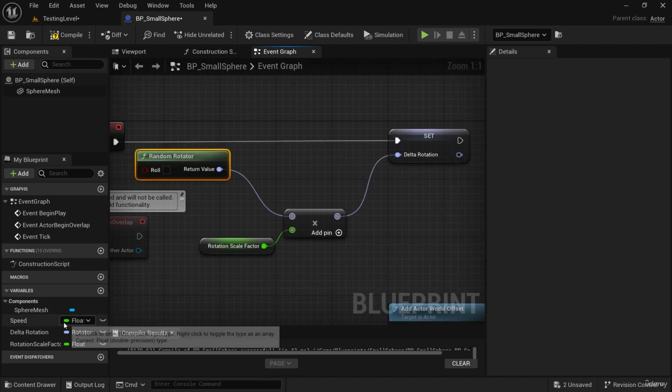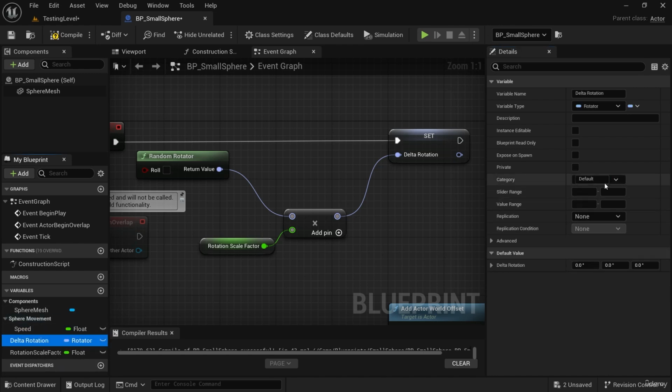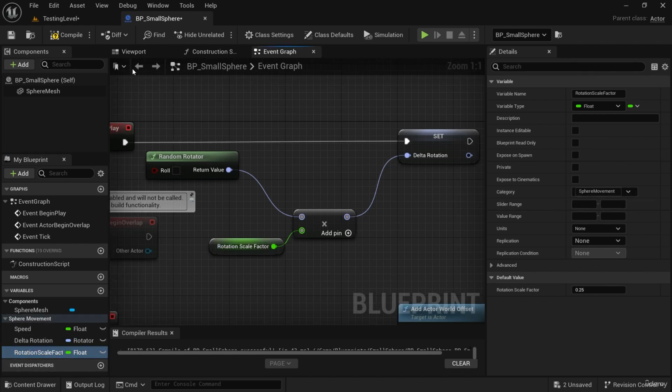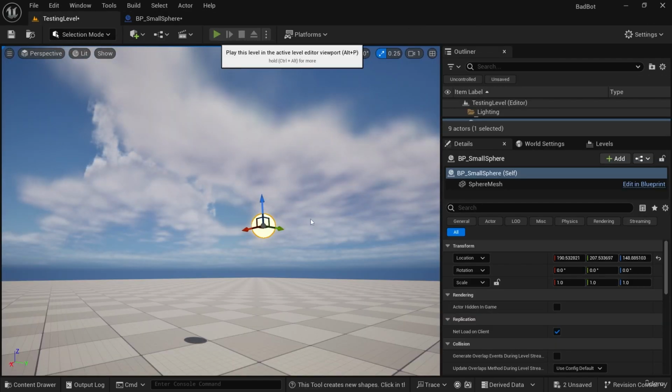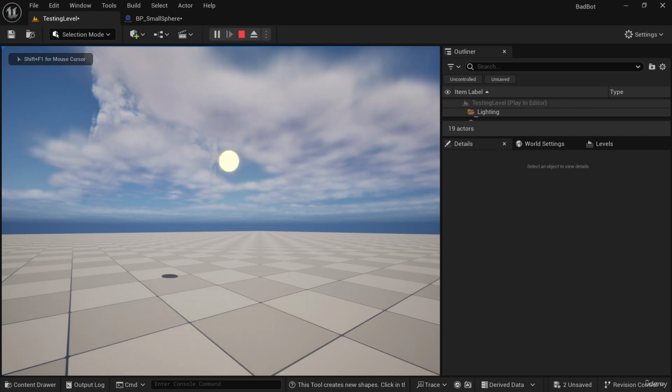And while we're at it, we can take these variables and give them a category other than default. I'll call them sphere movement. So I'm going to set speed, delta rotation, and rotation scale factor to have the category sphere movement. Now that we're scaling that delta rotation down, I expect to see a larger circular arc. And indeed, I do.